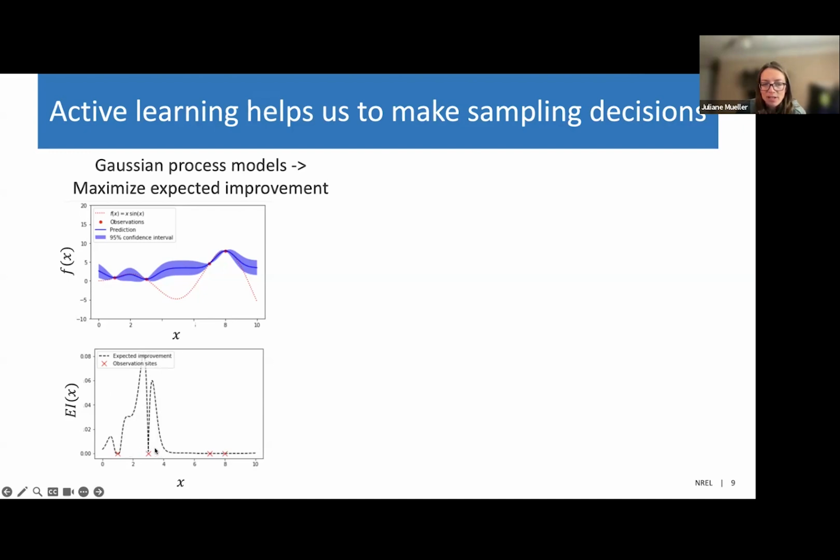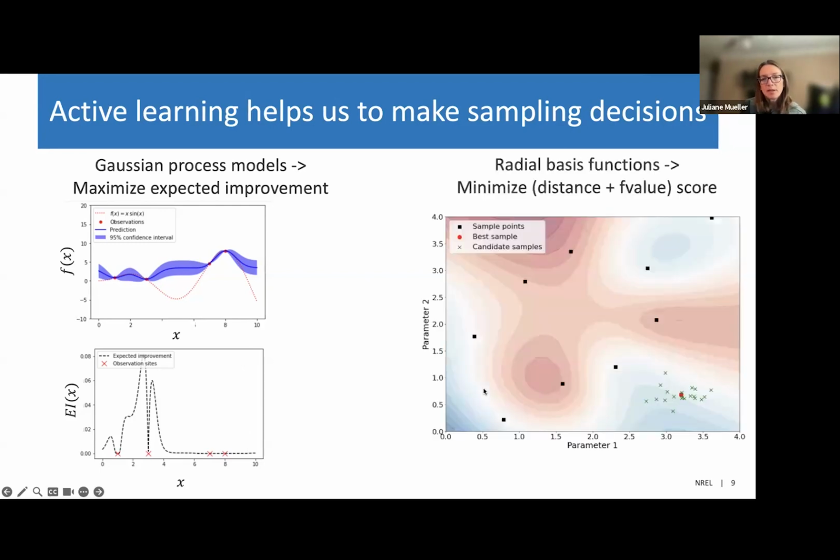So as you fill in little crosses down here, as you sample, your expected improvement function becomes increasingly either very bumpy, so you get many optima, local optima, that are hard to overcome when you search for the expected improvement maximum, or you get stuff like on the right-hand side, where the expected improvement is predicted to be 0. So if you started a local optimizer there, you'll just stop there, not knowing if you're in a local optimum or have you advanced or anything. So that's maybe a word of caution if you're using Gaussian process models with expected improvement.